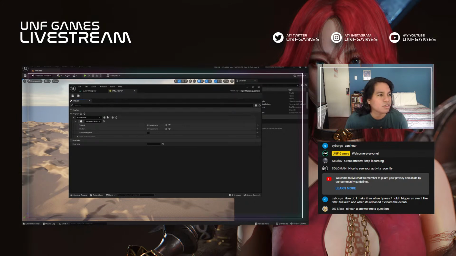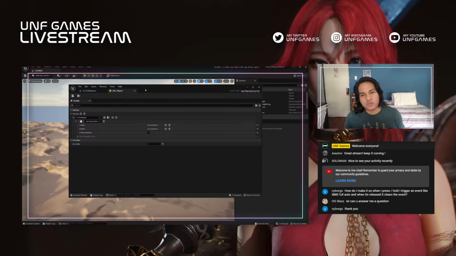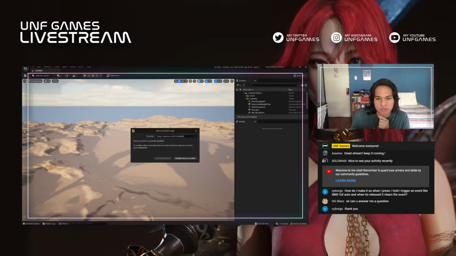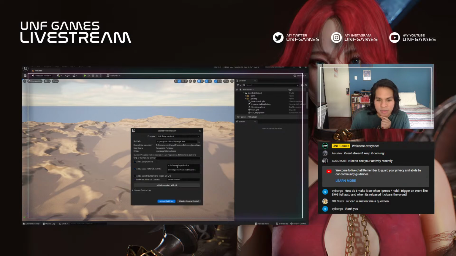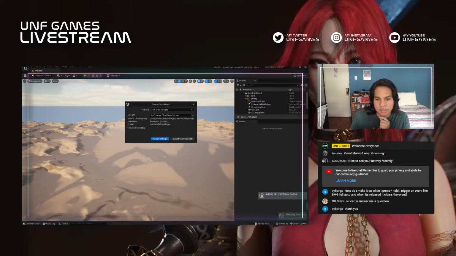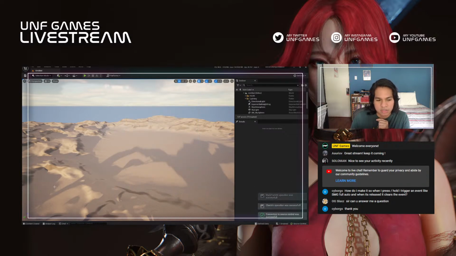What am I missing here? Oh, what I'm gonna do with this project, because sometimes I mess up the recording and I need to go back to a previous version, is I'm gonna activate source control and I'm gonna use git. Let's initialize, accept the settings.